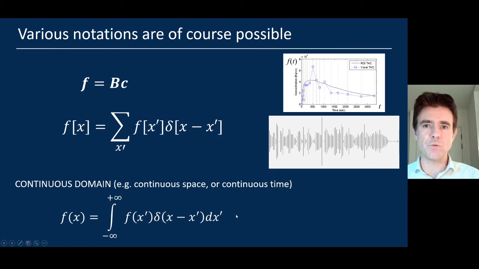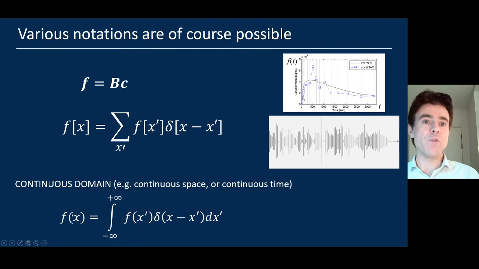So when you see this integral like this, with a dx prime, that's basically saying visit all the possible x prime positions from minus infinity to plus infinity in that function f. So we slide x prime from minus infinity to plus infinity. At each particular value of x prime, we get a function value f, which acts as a scaling factor, a weighting, or a coefficient, if you like, for the delta function that is actually also shifted to that current x prime that we're considering in that range of integration.